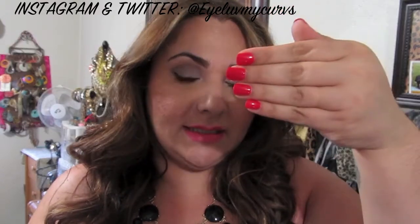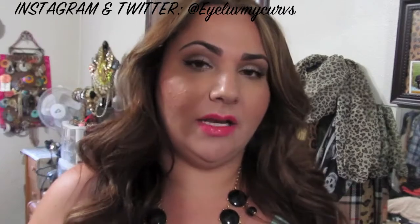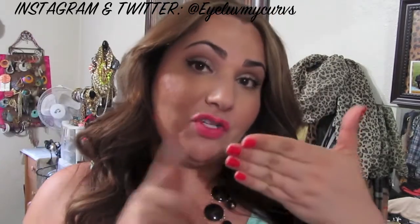This color doesn't say what it is. I don't know what this color is, but I can tell you the color I have on is an orange red, and the name on this one is Totally Busted. I've noticed that the newer line of Broadway Impress Nails has different lengths, a shorter length and a longer length. I have not tried the longer length. I will keep with the shorter length because I know myself and what I do, and I'll probably pop those off within three days.